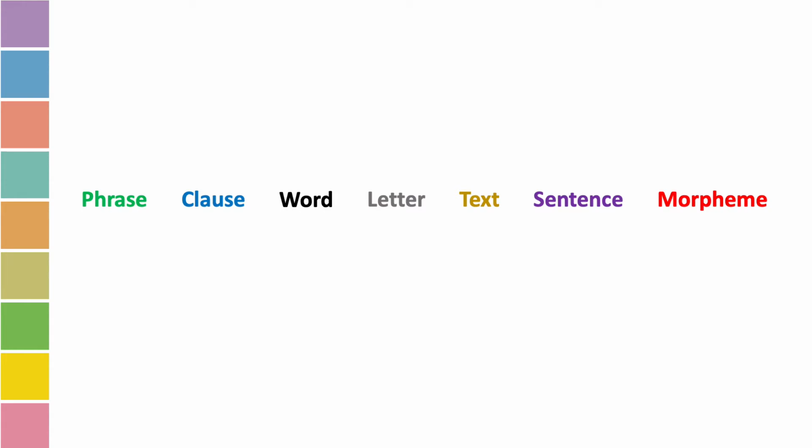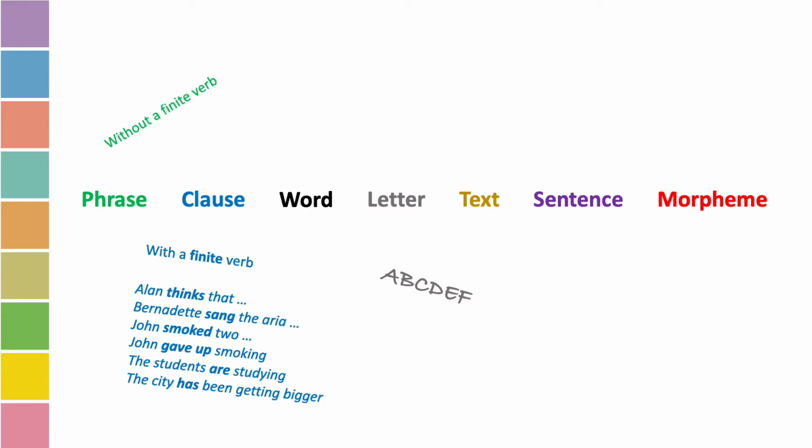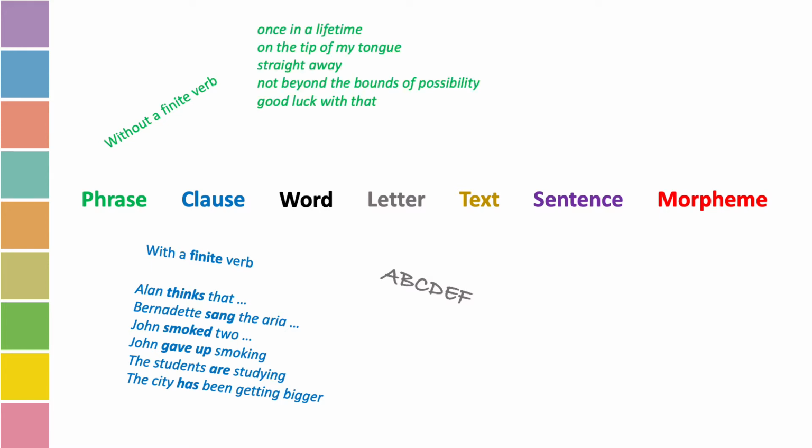So these are the general elements that we include in a hierarchy of language. It's not the only hierarchy of language in the world, but this is the one that serves our purposes very well. Note that letter here refers to alphabetic letters, not a mode of correspondence. Phrases and clauses are both groups of words. In this context, a clause is a group of words that contains a finite verb. A phrase doesn't have a finite verb, as you can see in these examples. The word phrase is used in many ways, but in the hierarchy of language, this is how it's used. And text, this refers to both spoken and written language.